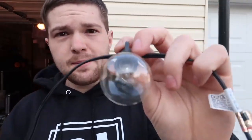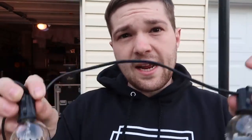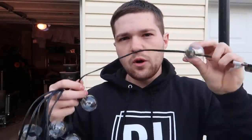They do have clips on all of these, so they just clip onto the wire. One thing to consider though is the first clip you do, you need to make sure you clip it on the outside of the loop. I'll show you that, so that way they don't slide down the run over the night, if that makes sense. And when you're hanging these up, you want them to stay somewhat taut, so the line takes all the stress, but these could also slide down the line. So we want to hook the first bulb and the last bulb into the loop we made up here, or onto the actual metal clamp that we have up here too. So I'll show you that here in a second. Let's start hanging some lights.